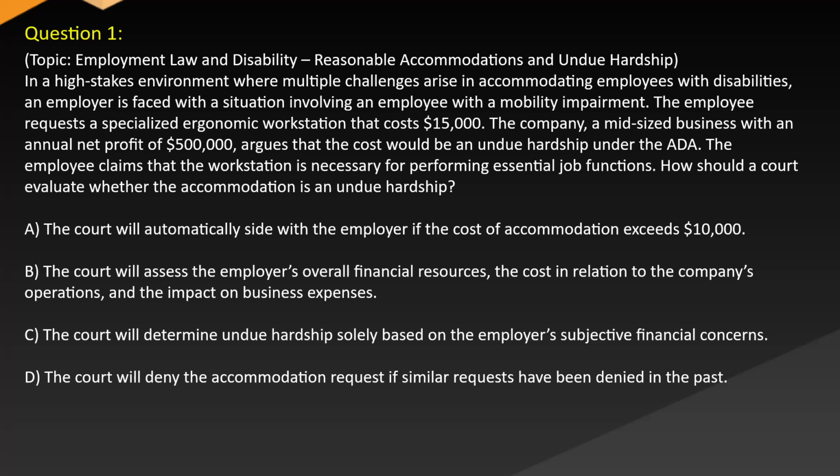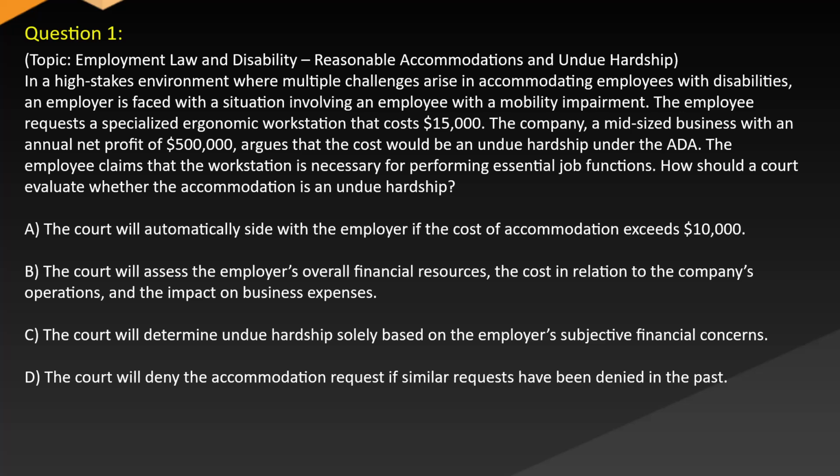The employee requests a specialized ergonomic workstation that costs $15,000. The company, a mid-sized business with an annual net profit of $500,000, argues that the cost would be an undue hardship under the ADA. The employee claims that the workstation is necessary for performing essential job functions. How should a court evaluate whether the accommodation is an undue hardship?